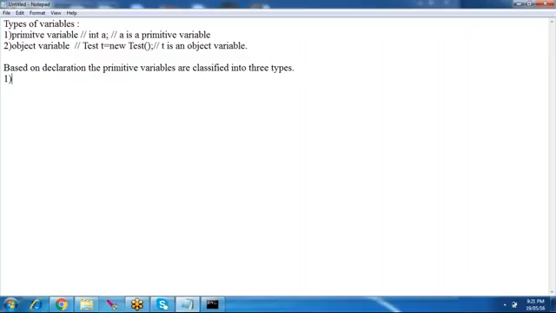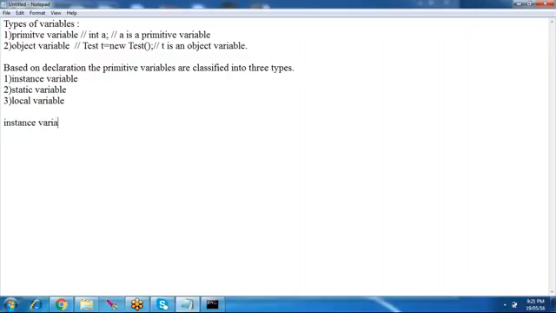First, it will be instance variable. Second, static variable. Third, local variable. So these are the three types of variables you can say.